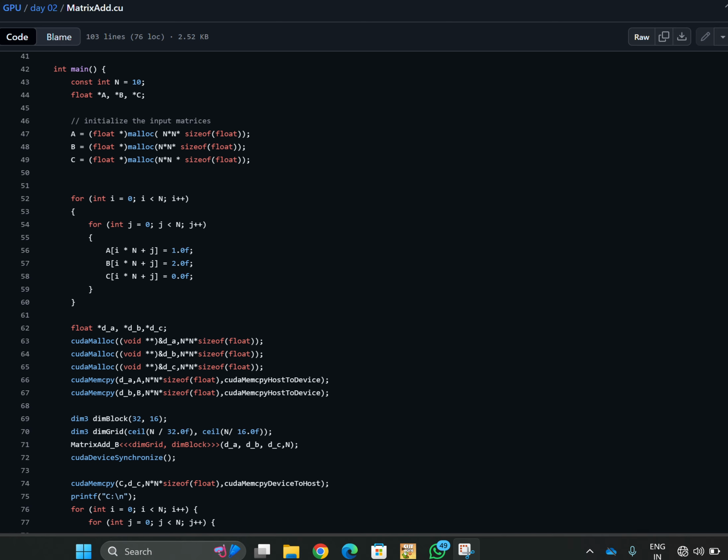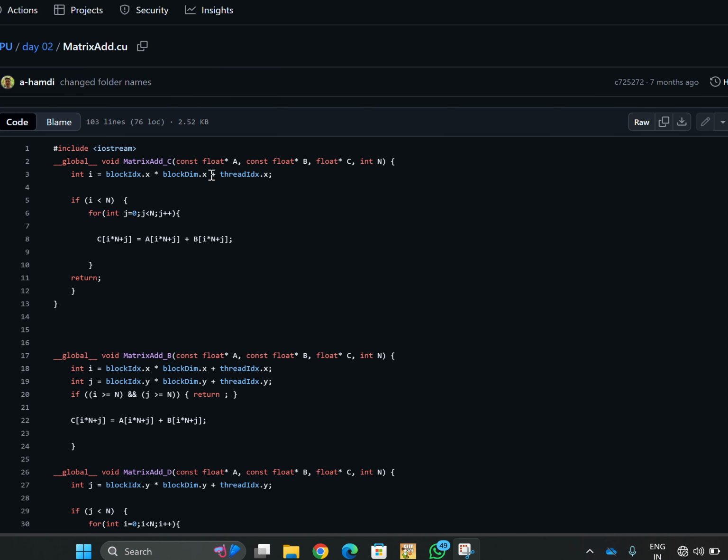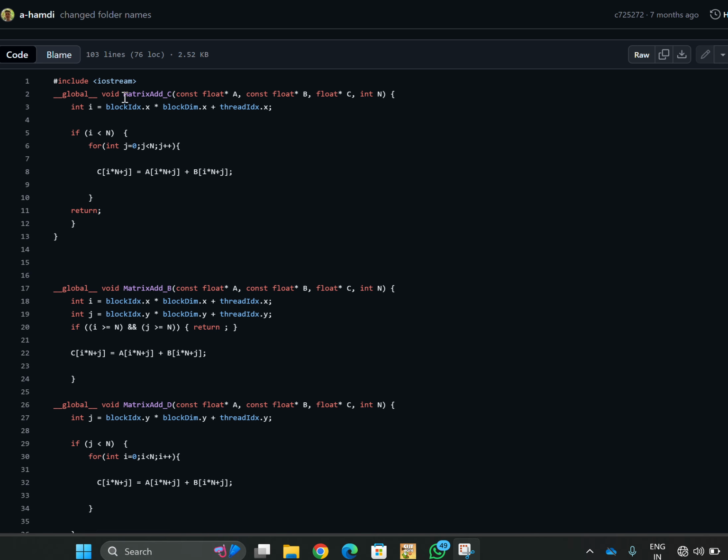In the C++ code, first we have three CUDA kernel functions. These run on the GPU to do the matrix addition in parallel. So let me show you that. One is matrixAddC, matrixAddB is the second one, and matrixAddD is the third one.